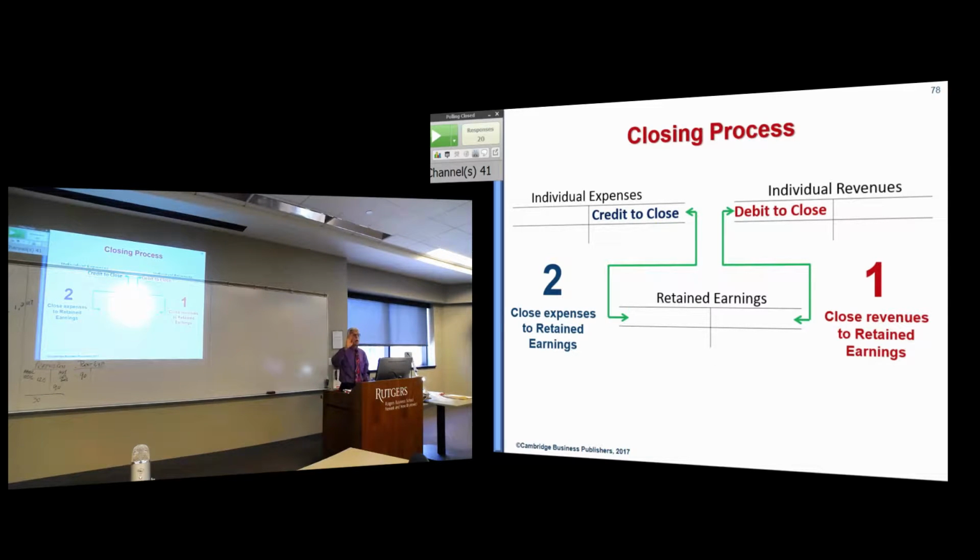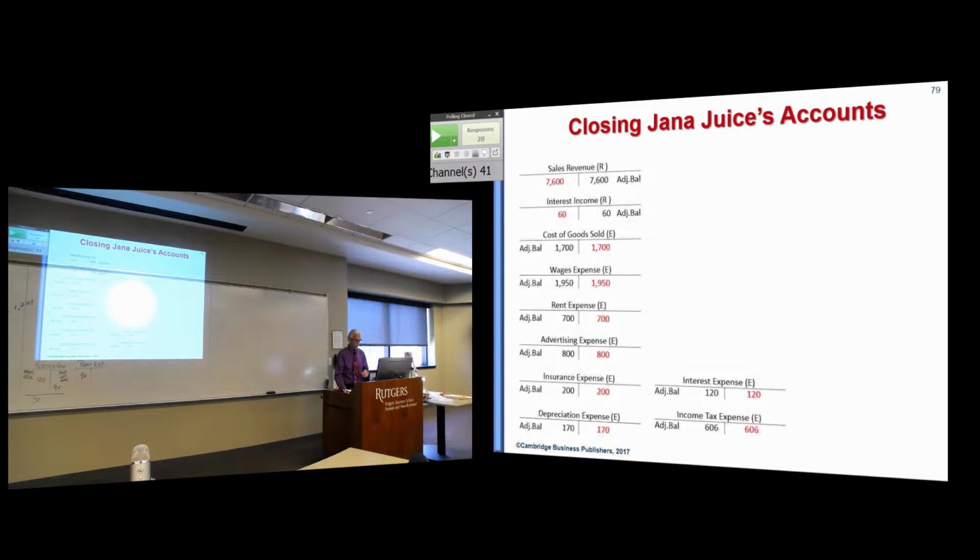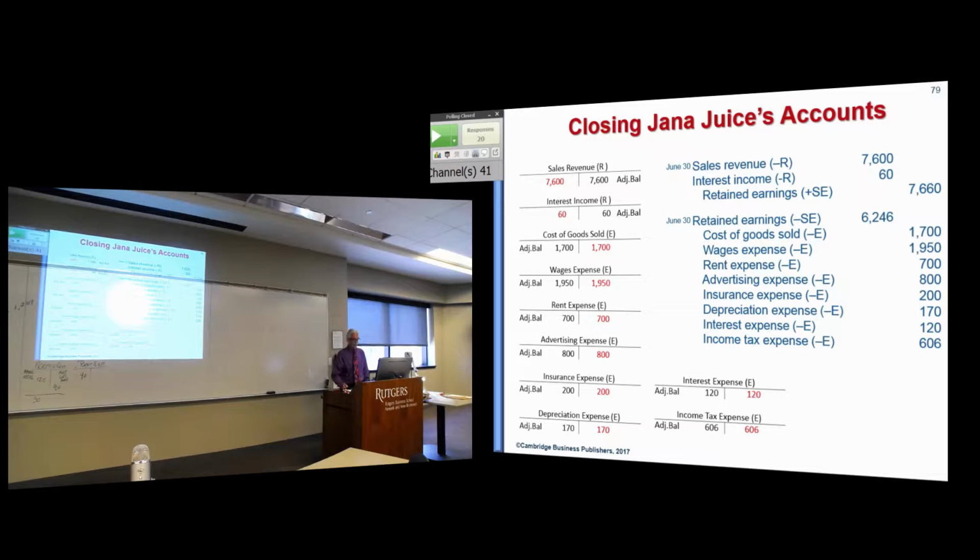So there are 2 objectives of closing entries. One is to close out revenues and expenses to 0, and the second goal is to transfer those effects into retained earnings. And again, it's a permanent account. So if we look at the T accounts, and I know we worked these through, that's why I want to go through that comprehensive example, because it's kind of hard to see as we piece this through over the weeks, but we've built these accounts up. So what we would have to do is debit all the revenue accounts, credit all the expense accounts, and transfer those effects to retained earnings.